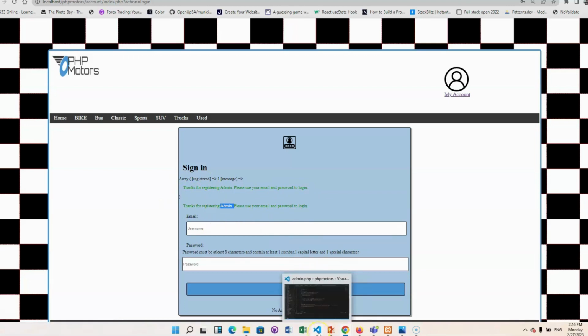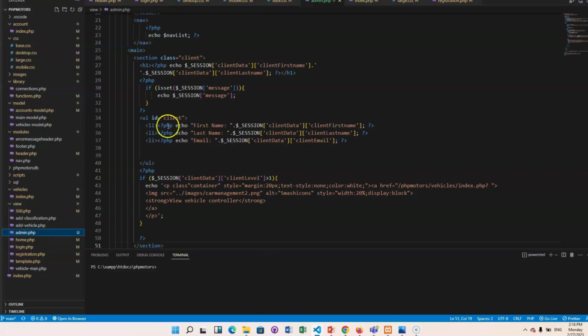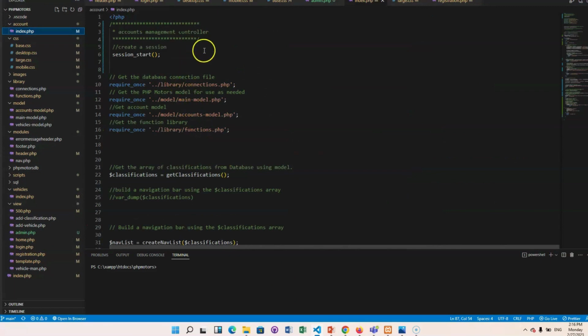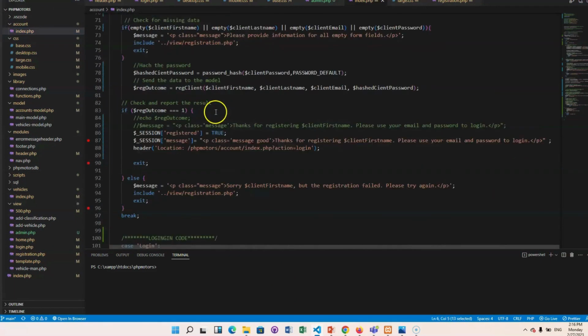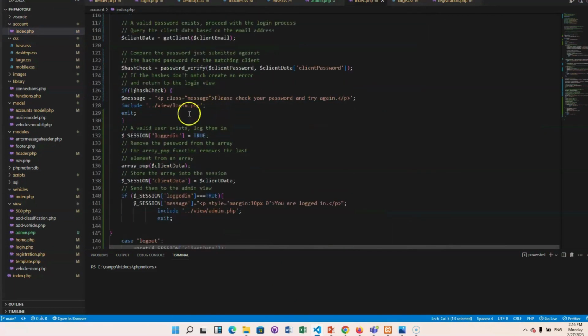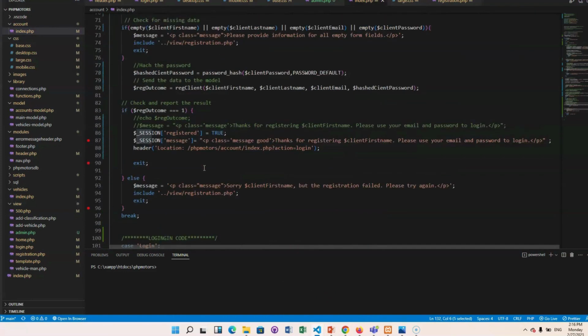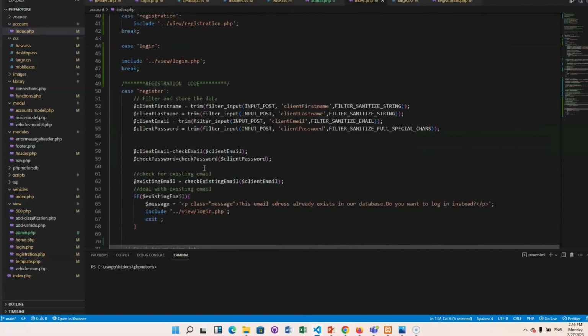Because we're doing cookies and sessions, if you look through my accounts, each and every controller has a session start. Once that session starts, I have access to a global array, which is the sessions array.